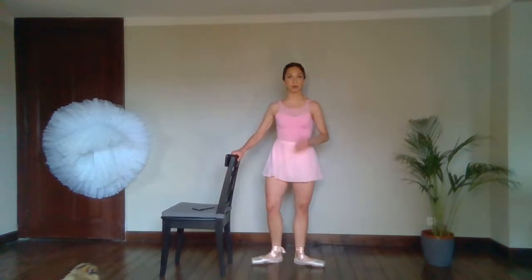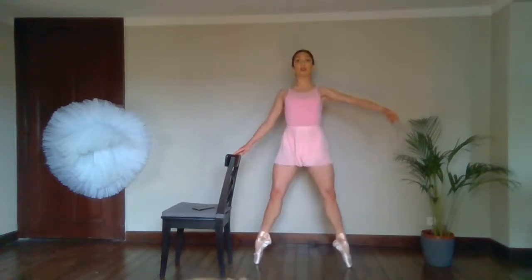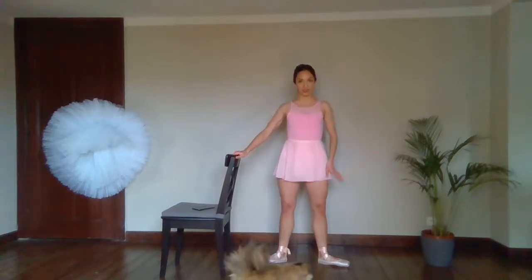Let's try the same thing in second position. So you go five, six, seven. You can bring the arm and the leg together to second position. Eight. Plie, two, three, four. Remember to use the ankles to really give the roll down.